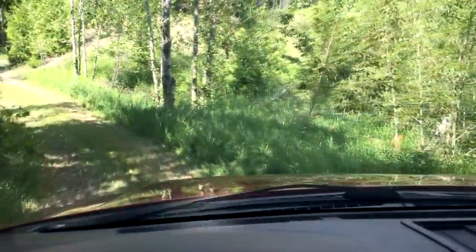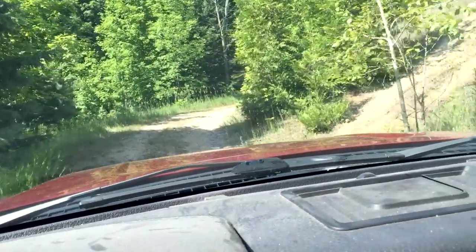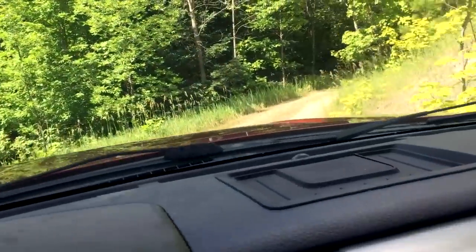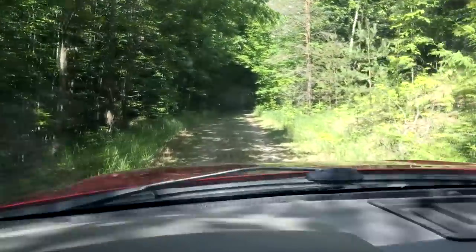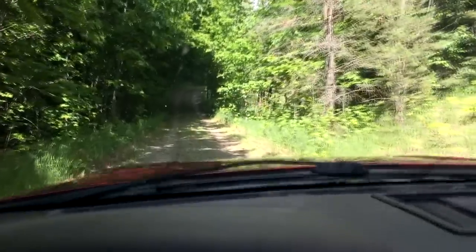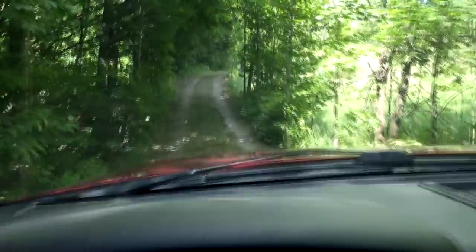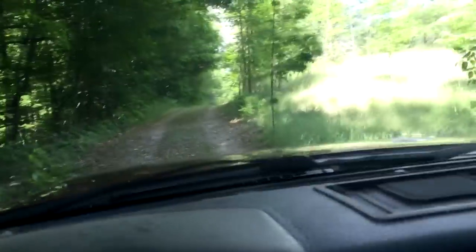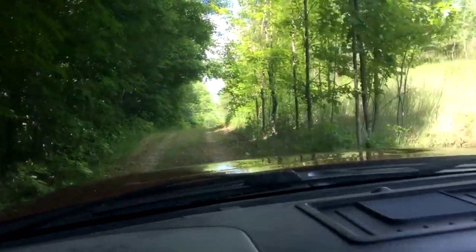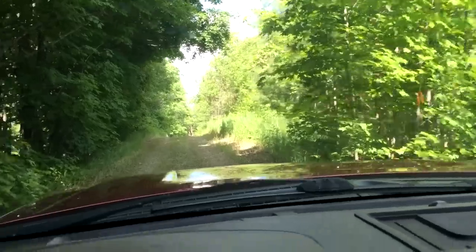And the other part that would have sucked would have been just coming up around this bend with a 6,900 pound trailer behind, and it's pretty much a straight shot there. So those tires were rubbing the other side there, which, you know, there's still room, but this little incline here I think probably would have been a nightmare. See how it is with just this thing, a quarter of the weight. Yeah, I don't think that would have come out of there too nicely. Rob would have had to push.